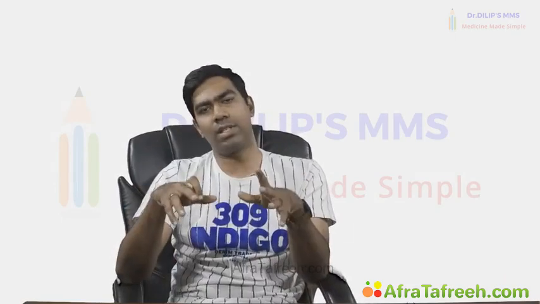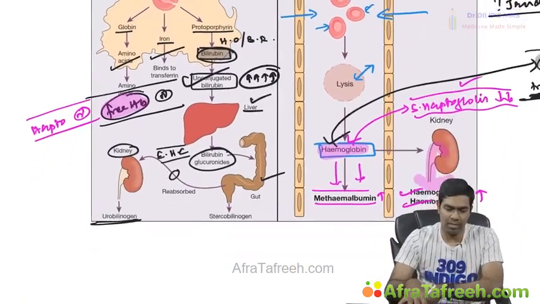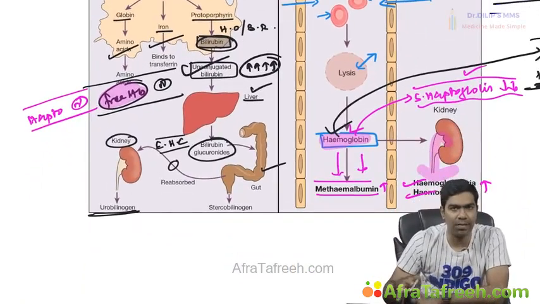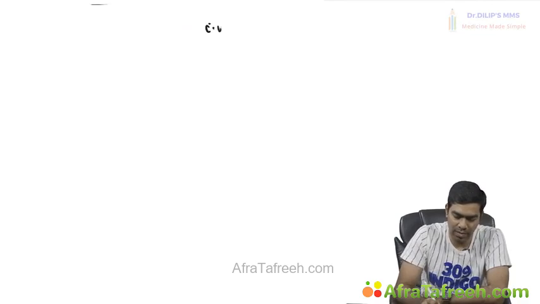extravascular hemolysis. In extravascular hemolysis, all the RBCs, all the hemoglobin is ripped apart within the reticuloendothelial system. So the bilirubin production will be too much in extravascular hemolysis in comparison with intravascular hemolysis, where bilirubin production will be very less, because only some of the free hemoglobin can be trapped. This haptoglobin-hemoglobin complex can be trapped by your reticuloendothelial system. So these are some of the basic differences between intravascular and extravascular hemolysis. So let us see it as a table. Let us write intravascular hemolysis here.